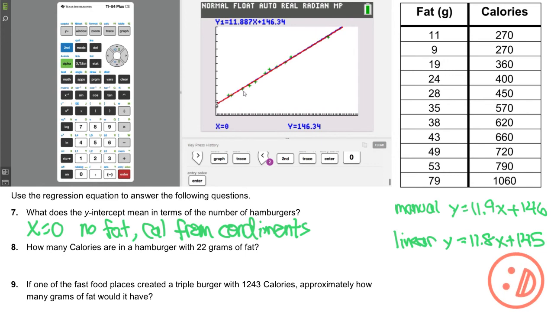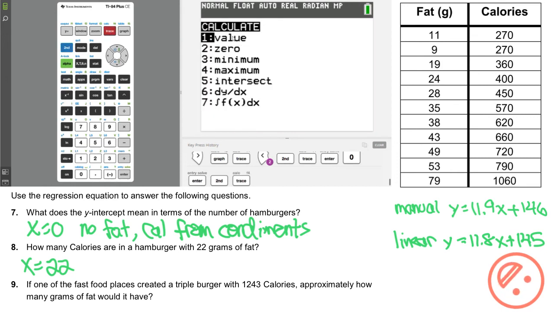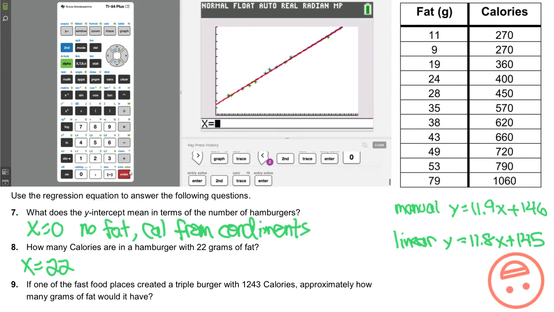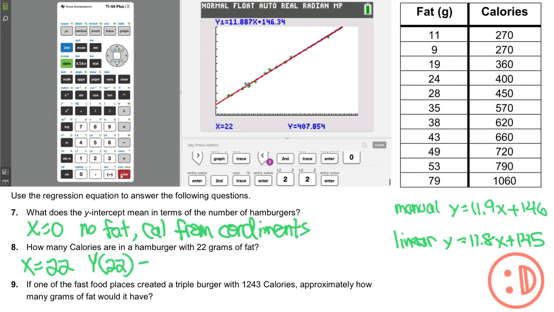Number eight, this is where we'll use that value feature I just showed you. Now, how many calories are in a hamburger with twenty two grams of fat? Interesting. Okay, notice that twenty two is part of your domain. So, we don't have to change the window. So, now I'll show you. Let's press second, trace, value. Now, we could enter any value we want. So, we want to do twenty two. And, this is one of the ways I showed you on our notes. Notice that at twenty two, the calories are four hundred and approximately eight. Four oh seven point nine. But, this is for Y1. That's our manual fit.